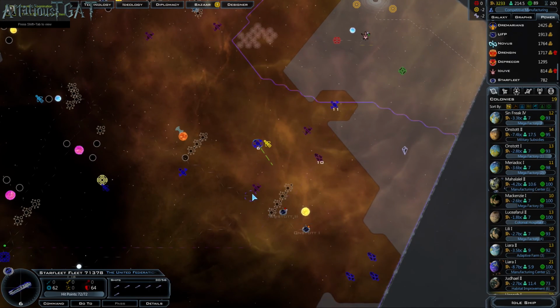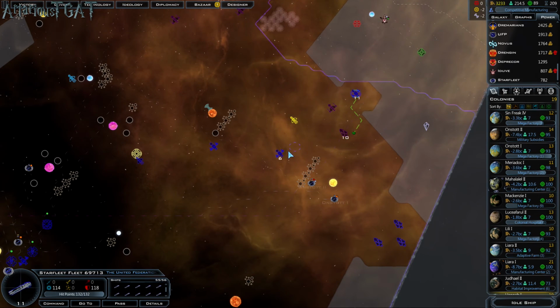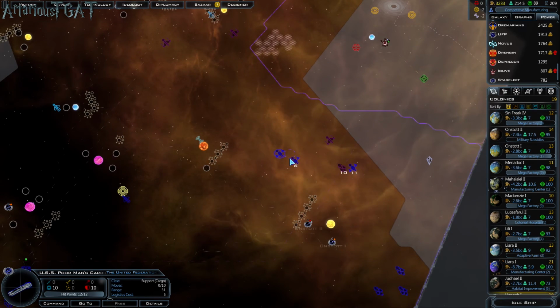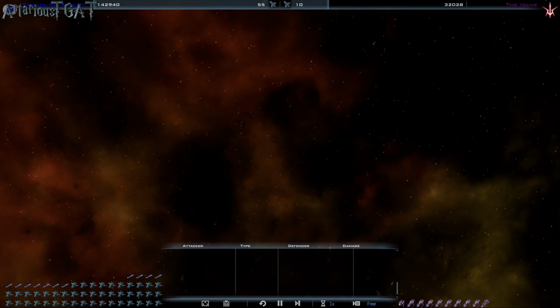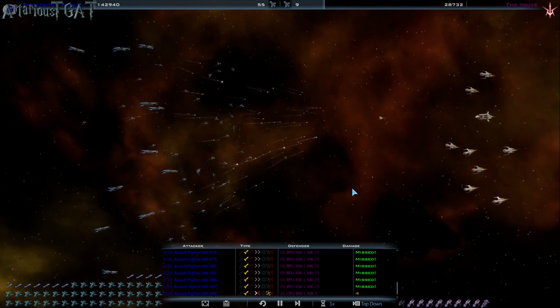Back over here. Let's see here. Well, we want to take out a straggler there. Just a quick battle. I want to get this over with. Just take them out. I will just kill the scout. Okay, here we go. One transport, 9 mediums. Here we go. Whew. Lots of beams. There's lots of beam weapons. Yeah, they're pretty beamy.